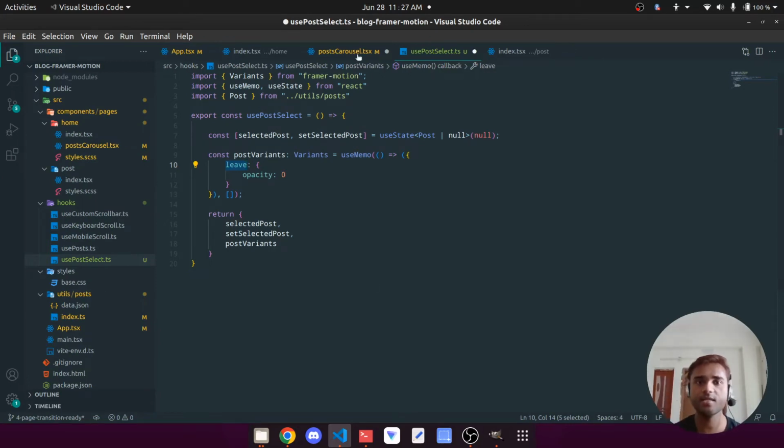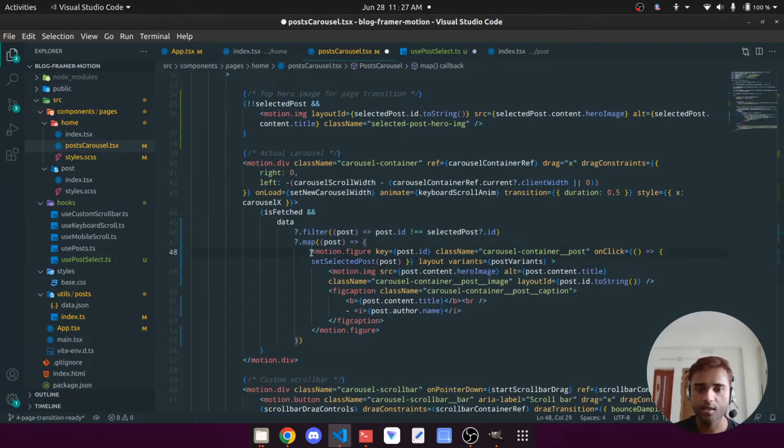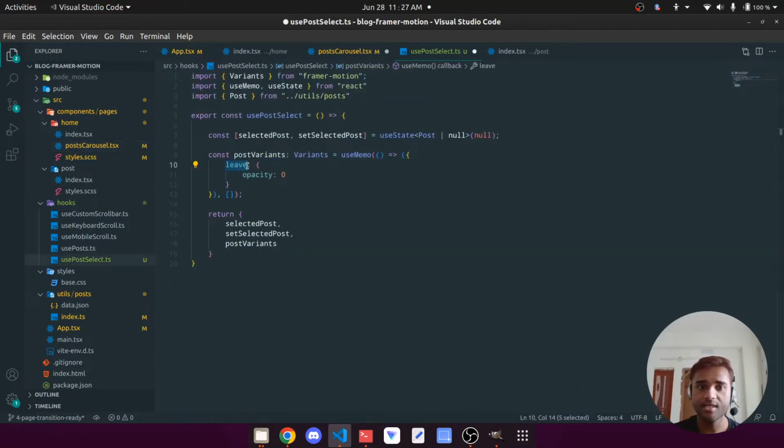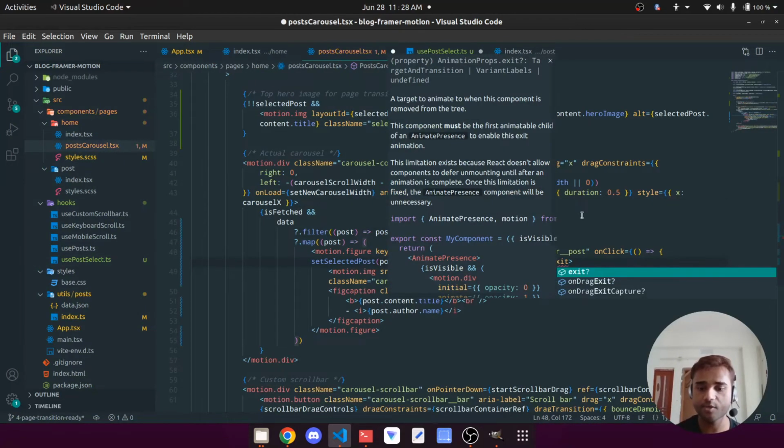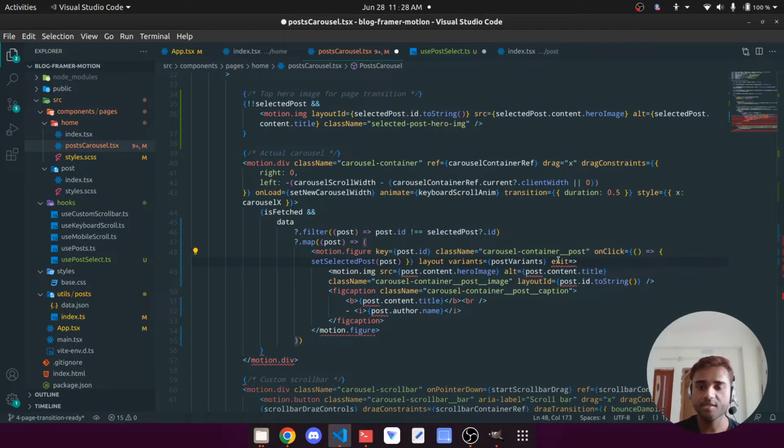So how do we tell this component or this element right here that you are supposed to be using the leave object inside the post variants for your exit? The way you would do is to say exit, which is a prop, and this prop is used to pass the name of the sub object inside the variants that contains the information of the animation when you are exiting.